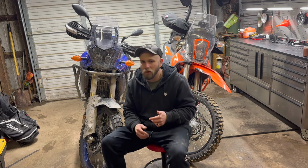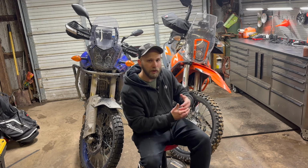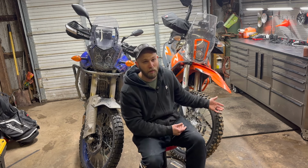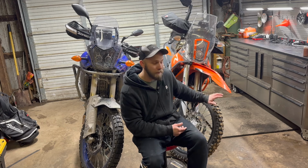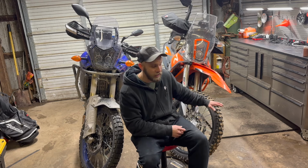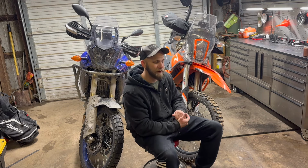So now, let's talk just motor first. This motor, super powerful. It builds really well. I won't say it's revvy, but it definitely has grunt. It's a 700, or 600-whatever-99 cc thumper, so it's going to have low end grunt, don't get me wrong, but it really winds out about halfway up the RPM range. So that's how the power comes on. It is not happy going slow. It is a flowy woods bike.